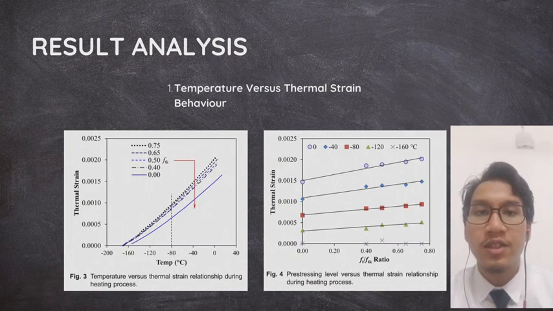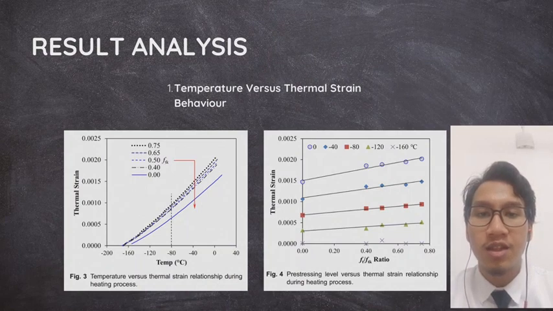Secondly, these figures also show that the thermal strain increased with the increase of the pre-stressing forces applied on the steel strand. Figure 4 plots thermal strain of the steel strand under certain temperature levels with different pre-stressing forces. It can be seen that at a certain fixed temperature, the thermal strain of the steel strand increases almost linearly with the increase of the pre-stress in the strand. This is because the pre-stressing accelerates the flow of metal as well as the temperature does.